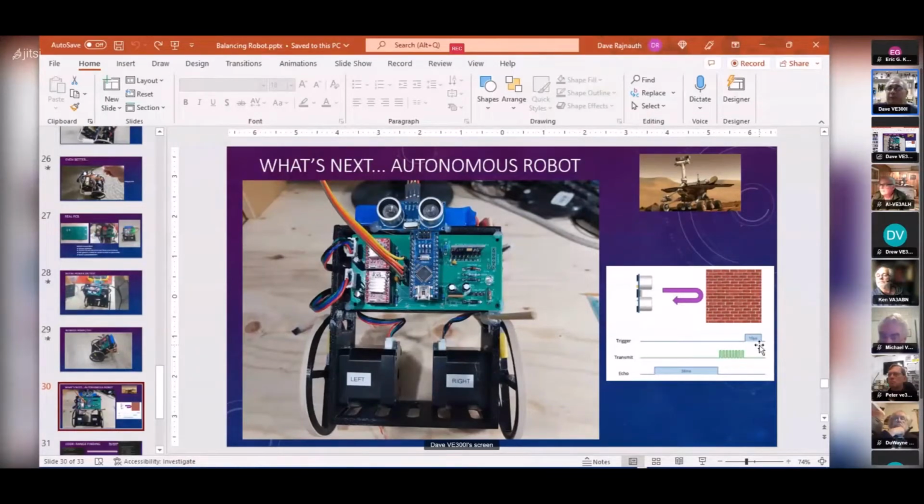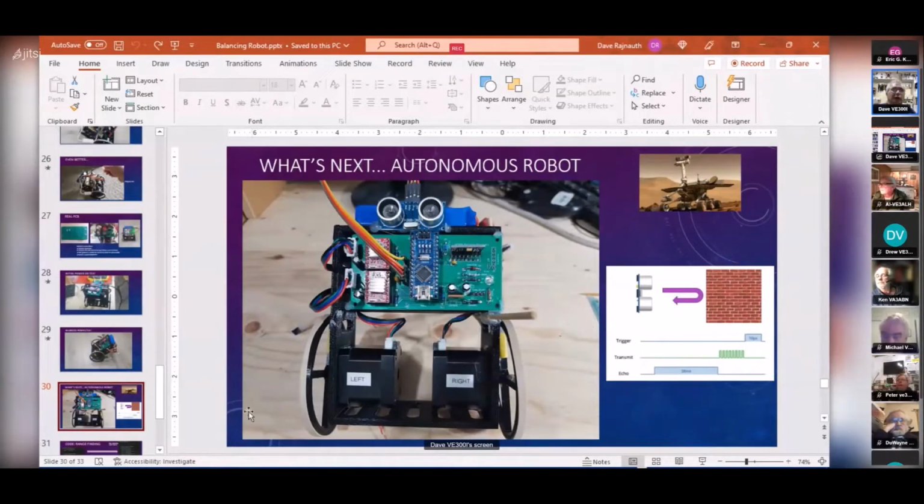So here you generate a trigger signal for 10 microseconds. It sends out a bunch of pulses. It measures them coming back, and then it raises a line called the echo line. The duty cycle, the time of that pulse, is proportional to twice the distance, because it's the time to go there and the time to come back. So you have to divide by 2 to get the distance going there.